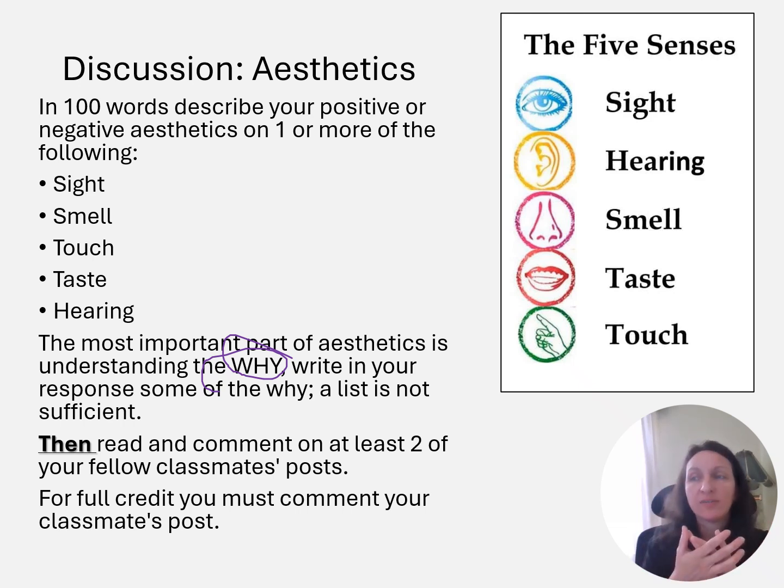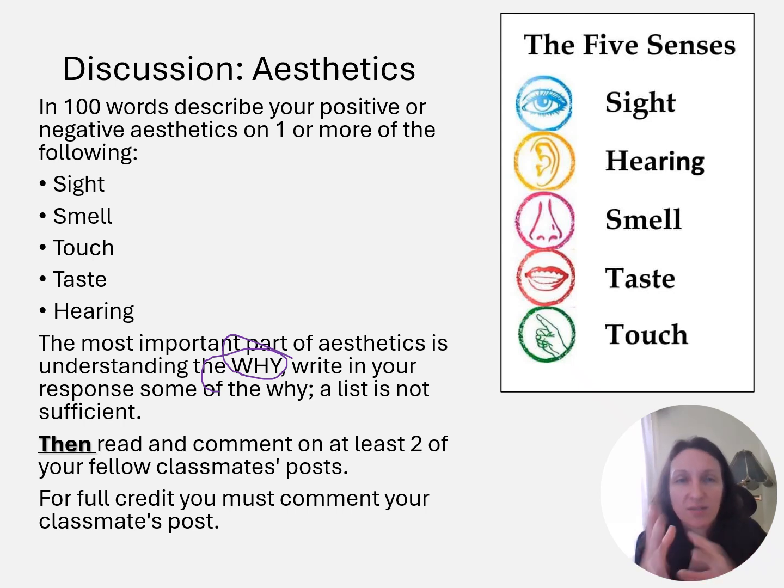Okay, so I'm going to go ahead and give you kind of an interesting example from myself. I love the smell of moss, right? Like that wet decomposing earth smell that's underneath moss, if you're out walking in the woods and you see a big patch of it. I also like the touch of moss, right? That texture that's happening there. But that's only in that context. Because if you take that wet earth smell and you put it, say, in your basement, then it's a negative smell, right? So context is important for that. But that's an aesthetic that I like. I like that smell.